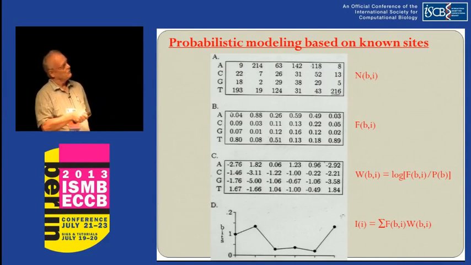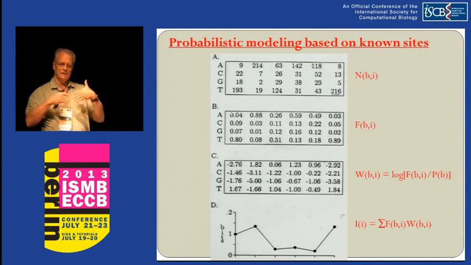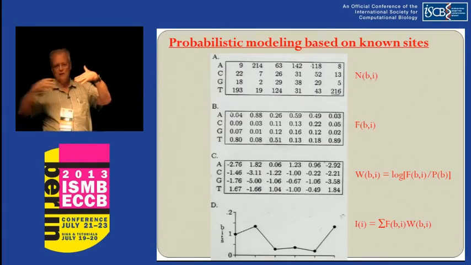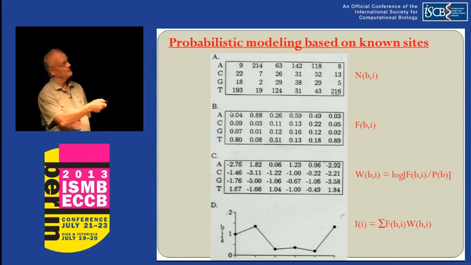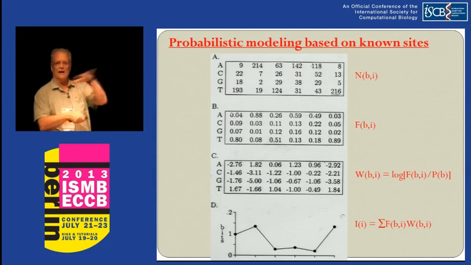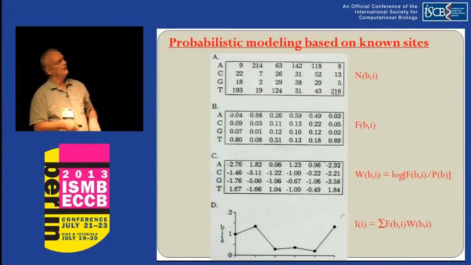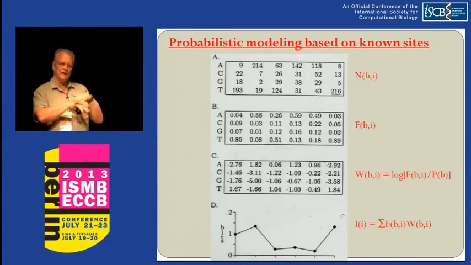And then we added one more feature, and we said, well, what we really care about is the relative frequency of the observed set compared to what you expect by chance. So in this case, PB in the denominator refers to the background probability of each base. And the idea is here, if that's a constant, like it is in E. coli, you could sort of ignore it, it's just a constant.